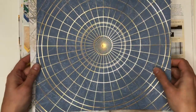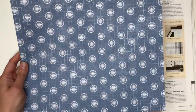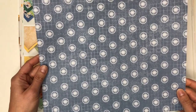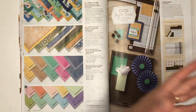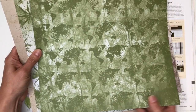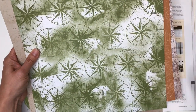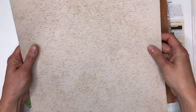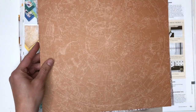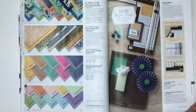If you scrapbook some of these pages, it would be great for backgrounds for scrapbook pages. This is North America. And then I think this might be my favorite sheet. This will make just a nice background for cards. And then on the other side are just some plainer kind of designs. You can kind of see there's the world map. This one just has like a faint writing on it, but you can't tell what the writing is. So that is the World of Good paper.